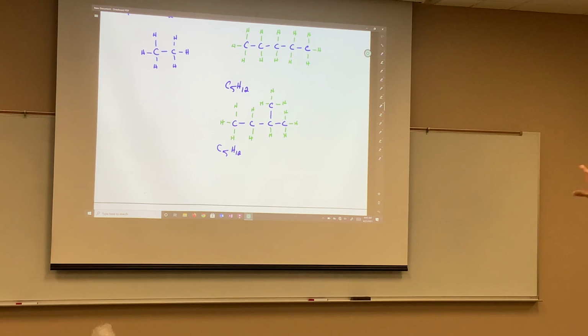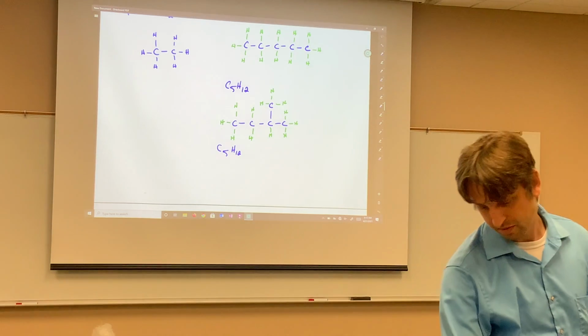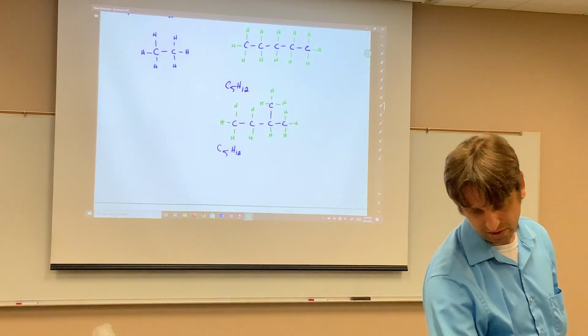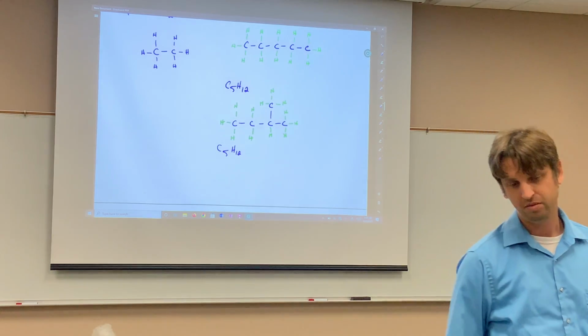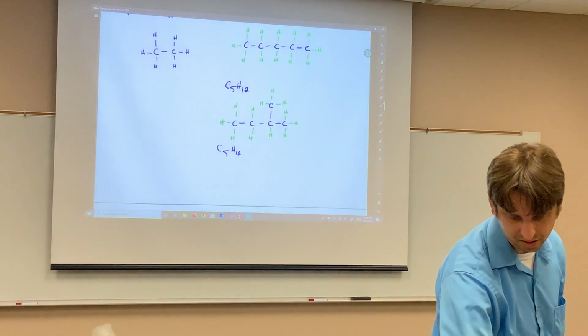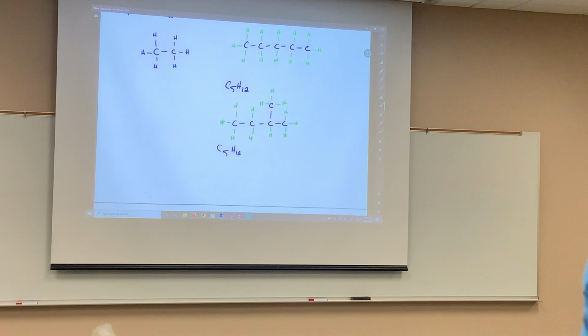So take a look at what we did with the carbons in blue. Instead of having just one bond to another carbon, now we have one with 3 bonds to carbon. What if you take another one of those ones here, take that one, and put it there instead? What do you come up with?